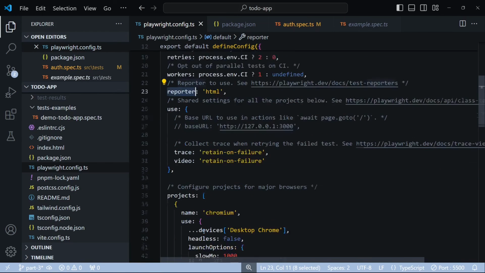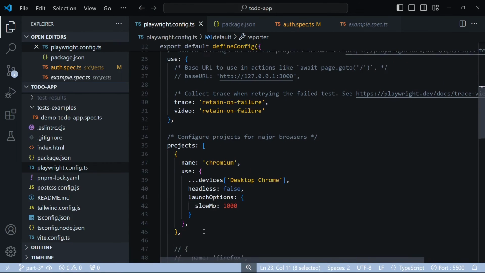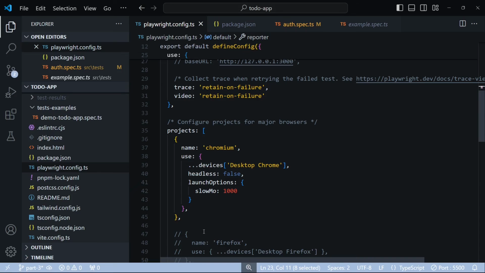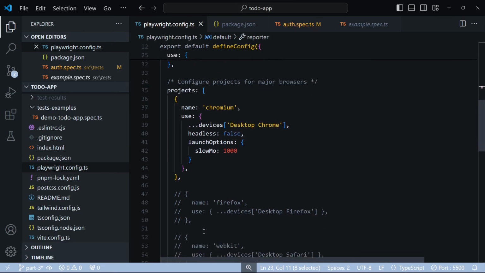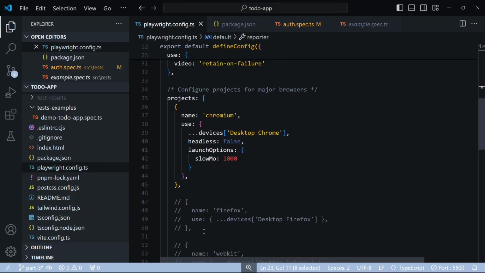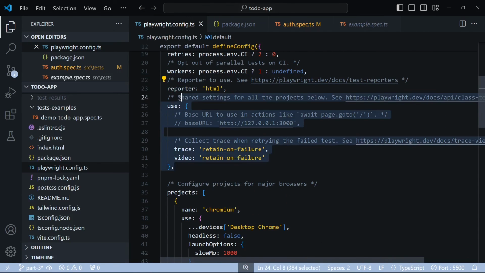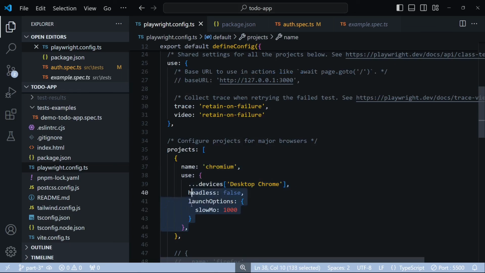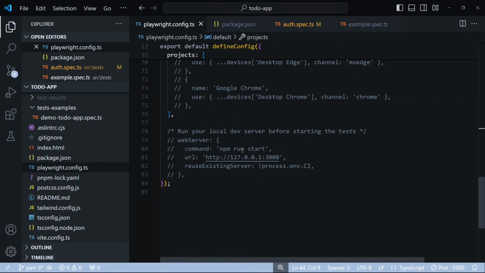The projects option lets you run your tests in multiple environments. We looked at how our tests ran in the Chromium engine, the Firefox engine, and the WebKit engine. You can also do the same for specific mobile devices. Each of these projects also has a use option. So whatever you are passing inside this use option object, you can also do the same inside these individual project-specific use options. The web server option at the bottom here will run a local dev server before the test suite execution begins. We'll see a more real life use case for this in the next video when we take a look at the CI environment.